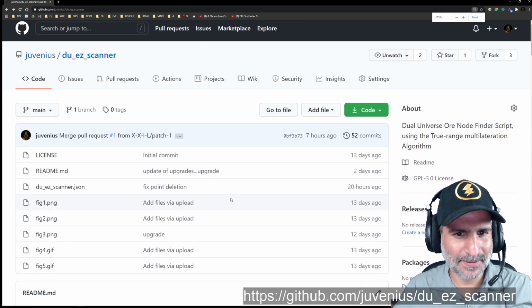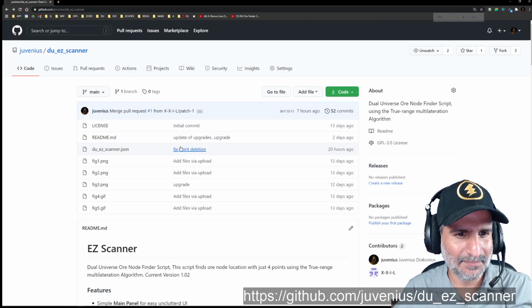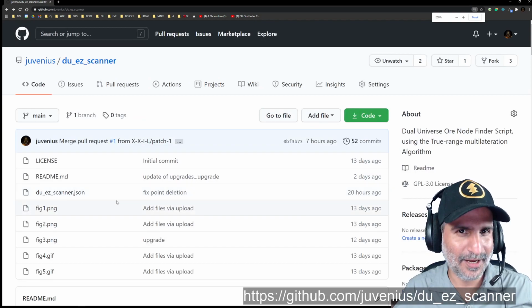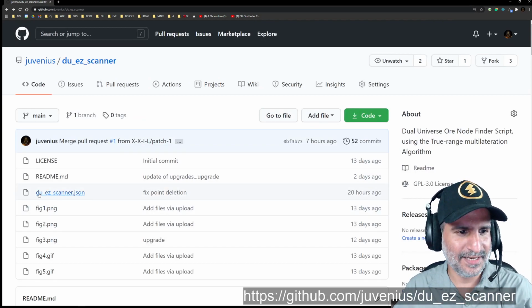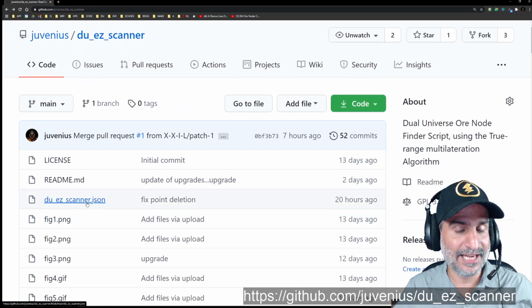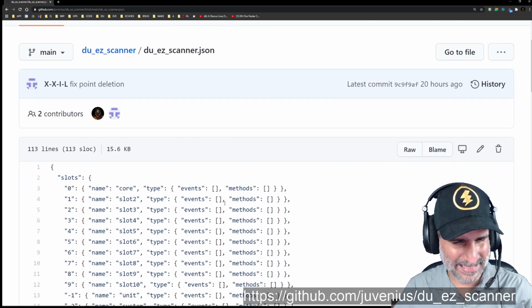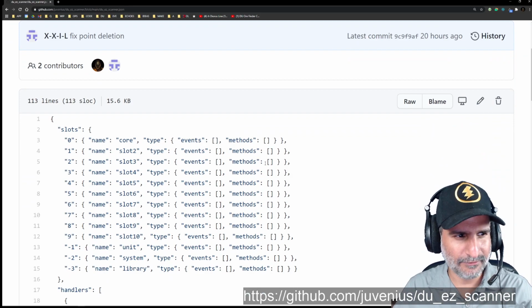When you open it up, something like this, there are some files here, but the file that you need to pay attention to is this one here. It says du Easy Scanner JSON. Click that. If you click that, it will open the file up in this format, but this is not what we're looking for.